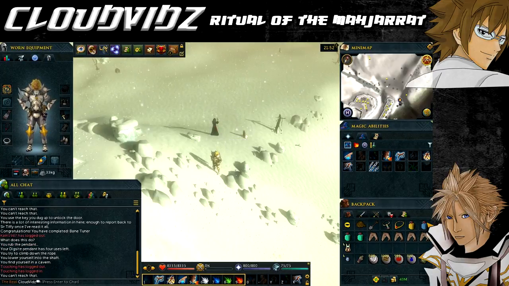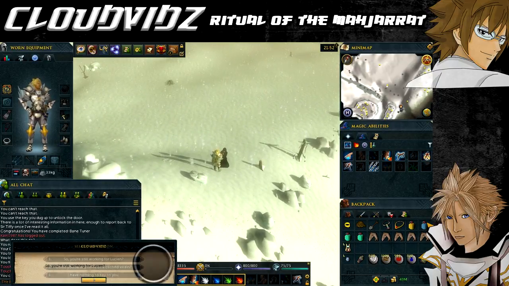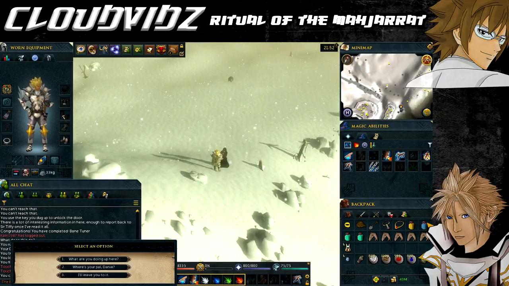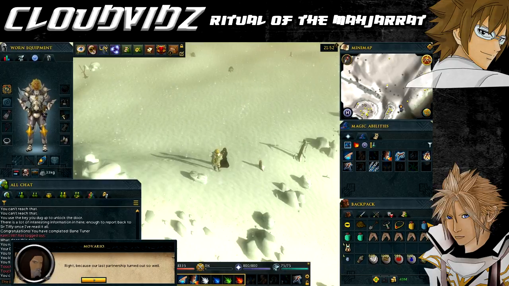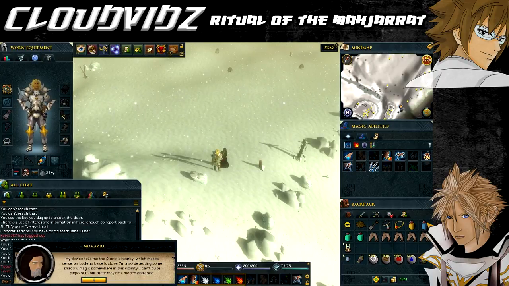So now we've done that, we need to go speak to Mavario in the southeast corner of the plateau. Now be careful not to get caught by the undead Broavs, as they patrol this area and can stop you in mid-conversation, so you may have to talk to him more than once if they get close. But eventually he'll learn that he senses the Stone of Jas is nearby, hidden somewhere, and he also senses shadow magic.